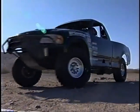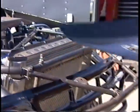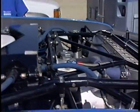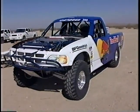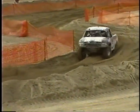You could call these trucks a wolf in sheep's clothing, because under those stock exteriors are full-blown race vehicles with space-age constructed frames and a small block V8 engine with a sticker price around $80,000. They all have V8 power plants, make about 360 cubic inches, 400 horsepower. Everybody has the same wheel travel, BF Goodrich tires. It really does make for some great racing.